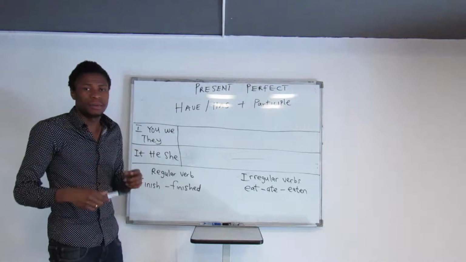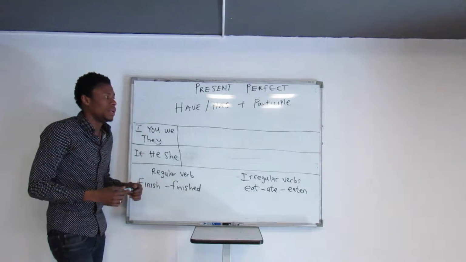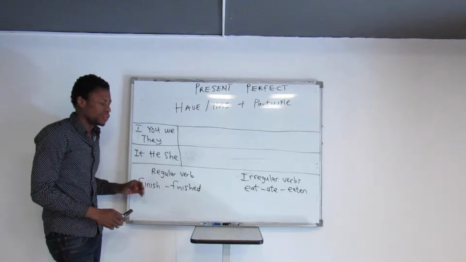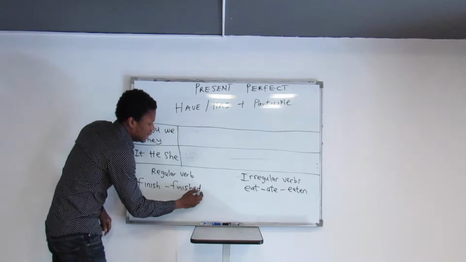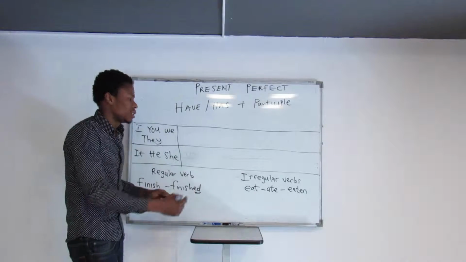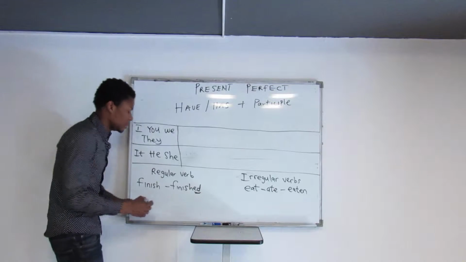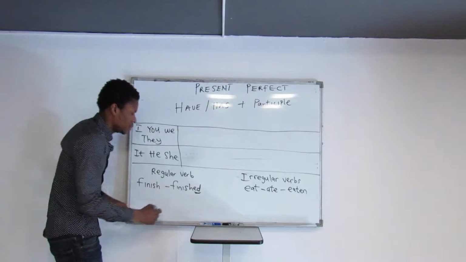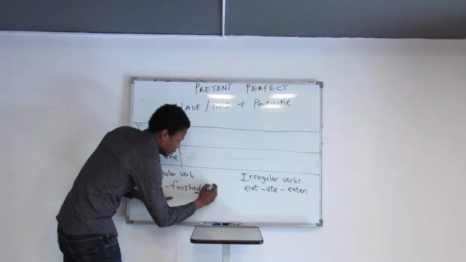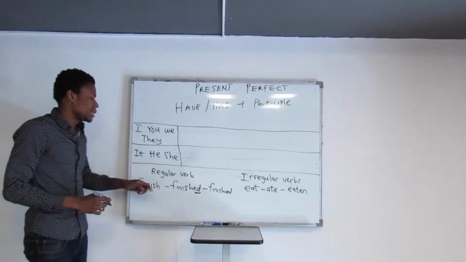For very fast understanding, let me explain participles. It means the participle of a verb. For a regular verb, you just have to add ed to make the participle. For example, finished. So the third form of the verb is the participle. This is the verb, this is the past tense, and the past participle would be finished as well. That is a regular verb.